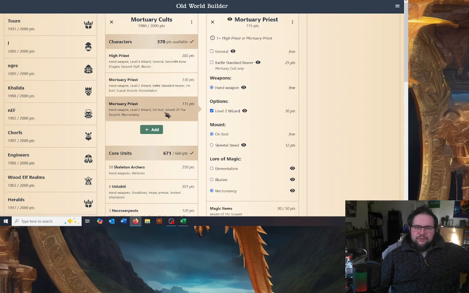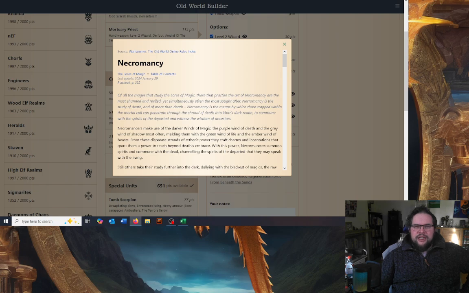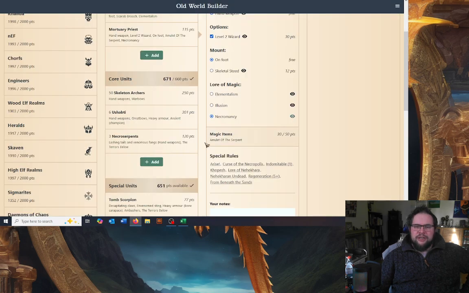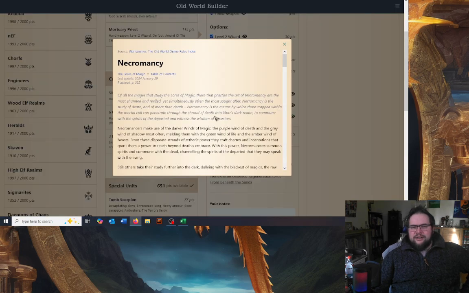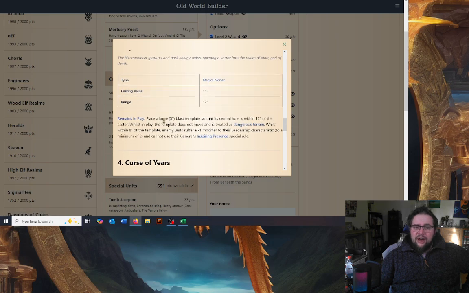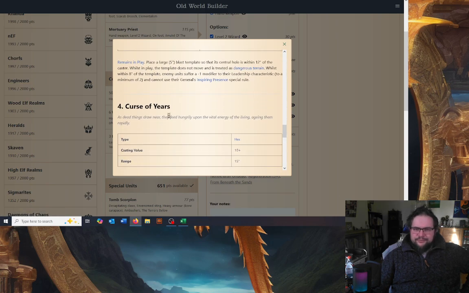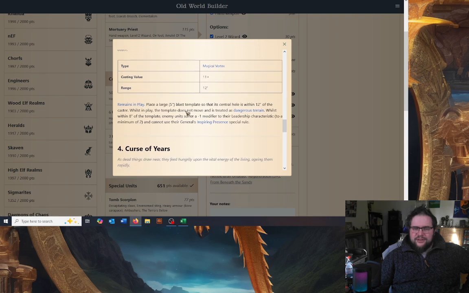This Mortuary Priest has the Amulet of the Serpent and Necromancy. This one is going in the big unit of skeletons. The Amulet of the Serpent gives them poison attacks. And the reason you want Necromancy is so you can hope to get something like Spiritual Vortex, which is difficult to cast for a level 2.